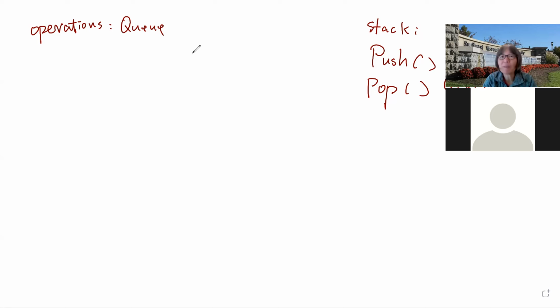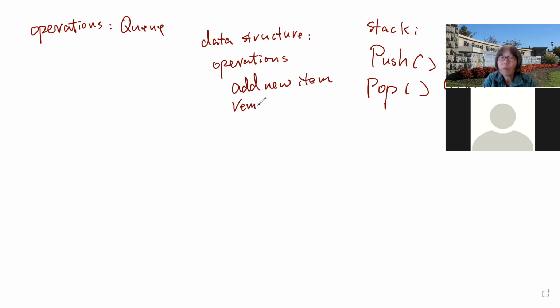Normally when we discuss a data structure, what we care about are its operations: you add a new item, you remove an item, and you retrieve an item. Those are the major operations that we care about for a data structure.